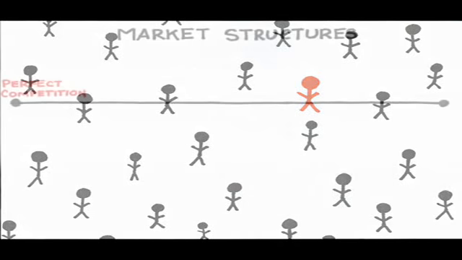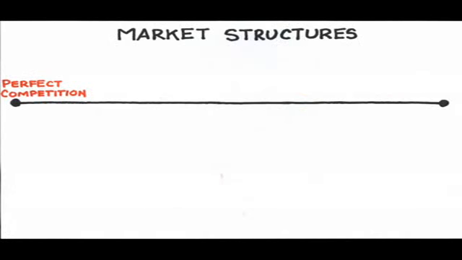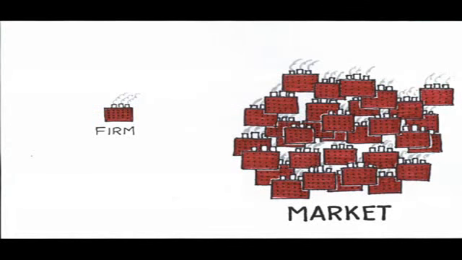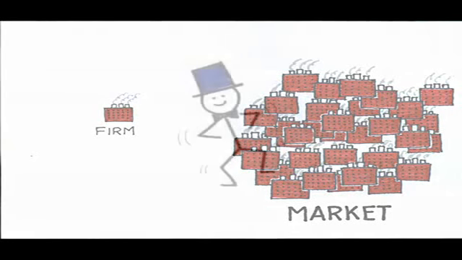Really, there's a continuum of market structures. Let's take a look. At one extreme, we have perfect competition. Well, if it's competitive, how many producers are we talking about? A lot. How many is a lot or a large number? Economists aren't really specific about this, but a large number of producers means that there are so many competitors that each one is too small to affect the market. In my mind, I tend to think of maybe 100 or more so that each competitor has 1% or less of the market. Since nothing you do affects the market, no one really cares what you do, and you're free to make decisions without worrying about how the competition will react.